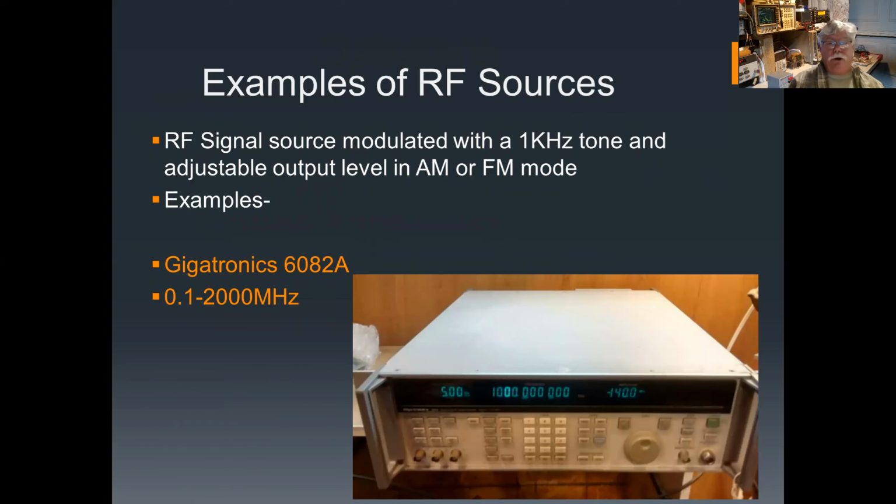Here are some examples of the equipment, and first of all, the RF sources. If you want to go the whole way, get something like a Gigatronics 6082A. It goes from 0 to 2 gigahertz. It's highly calibrated and tests itself when you turn it on. There's an internal power meter and an internal frequency counter that lets you know exactly what's wrong, if anything. It has a knob on the front to tune the frequency or output. The attenuator is extremely good, and the frequency stability, of course, is excellent. It has internal FM and AM modulators that can be tuned to almost any frequency you'd normally use.